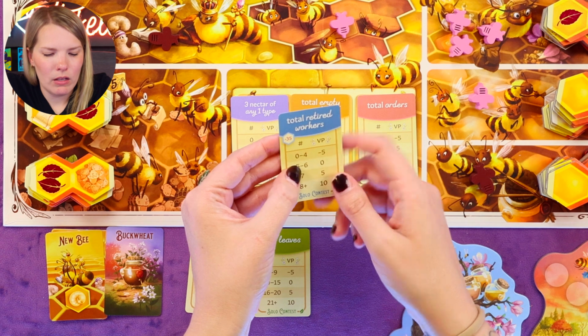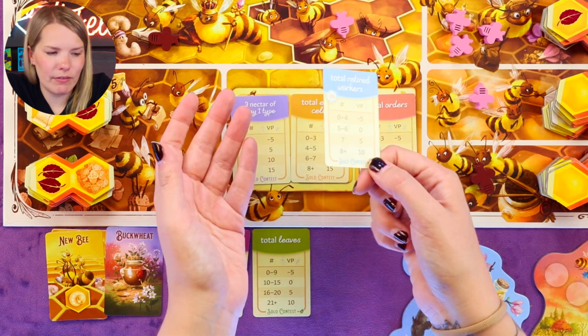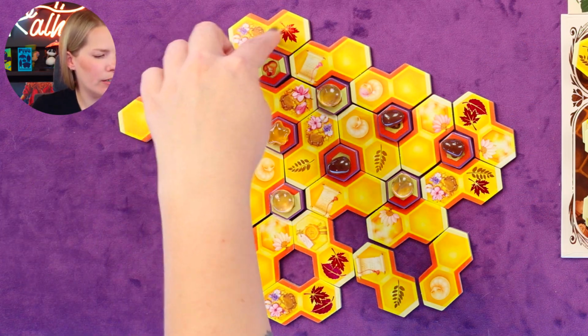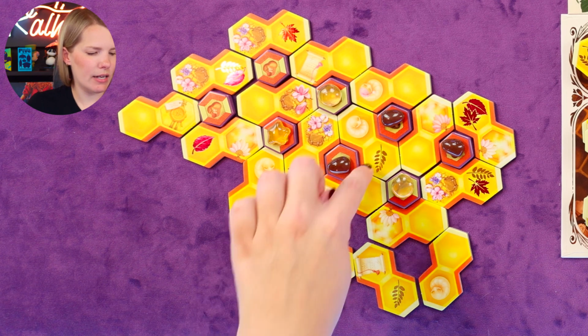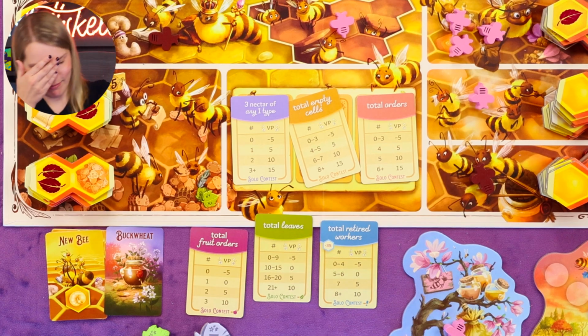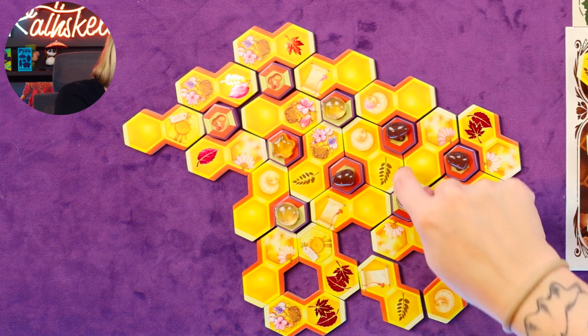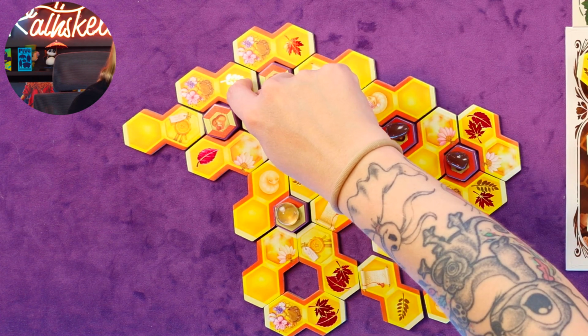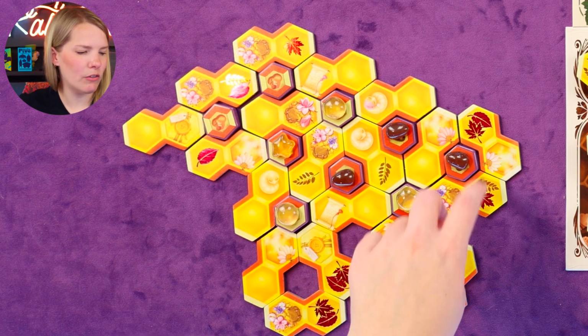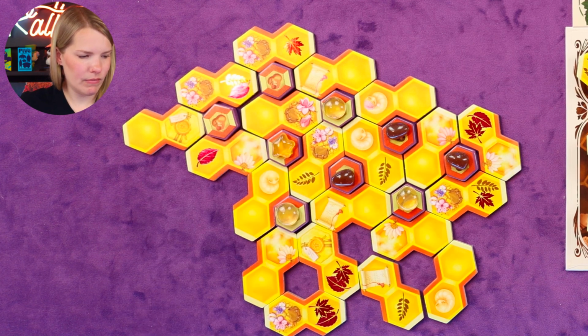Let's do this one next. Total retired workers, I only was able to do 4, so it's -5. Oh no. Ugh. This is not great. Total leaves, so just total leaves. So I have 1, 2, 3, 4, 5, 6, 7, 8, 9, 10, 11, 12, 13, 14, 15. So that's gonna get me 0 points. I need 1 more. 2, 4, 5, 6, 7, 8, 9, 10, 11, 12, 13. Whoa, do I have less this time? 2, 3, 4, 5, 6, 7, 8, 9, 10, 11, 12, 13, 14, 15.